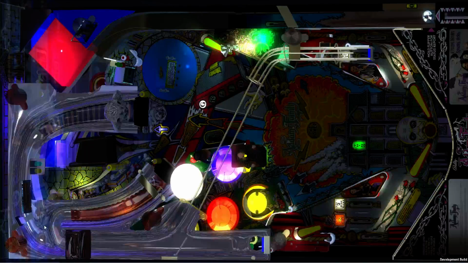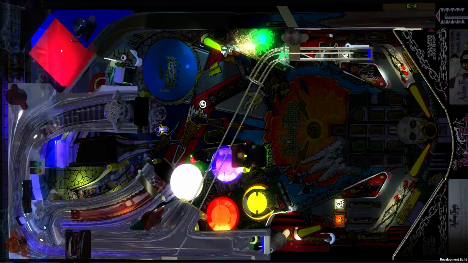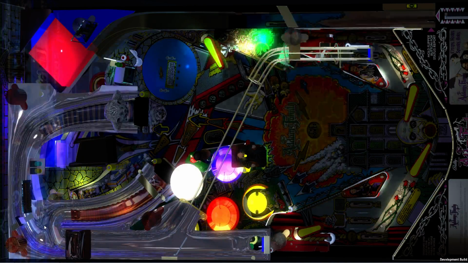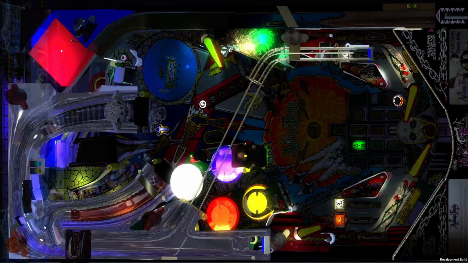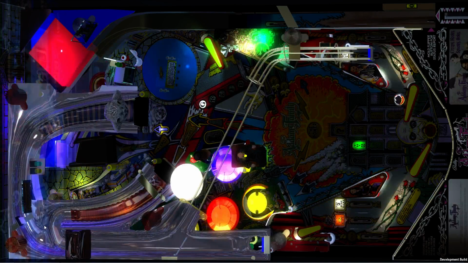Oh, that's weird. So you can't use your launch button, it looks like. I have my launch button as a secondary analog plunger in case you didn't want to use the plunger, like basically what you do in Visual Pinball. And yeah, it's not liking that, so I won't be setting that up anymore.